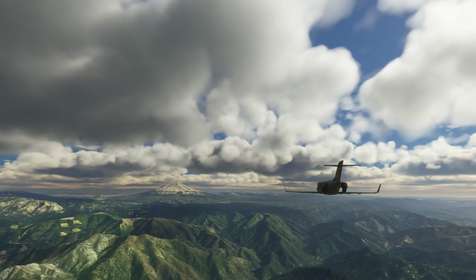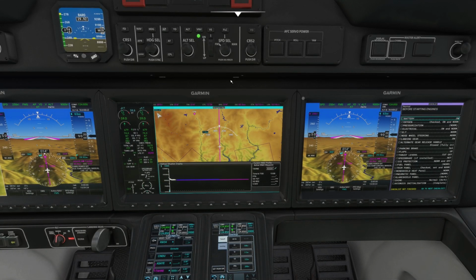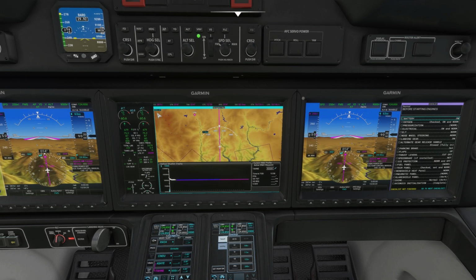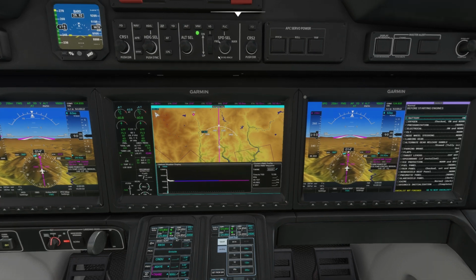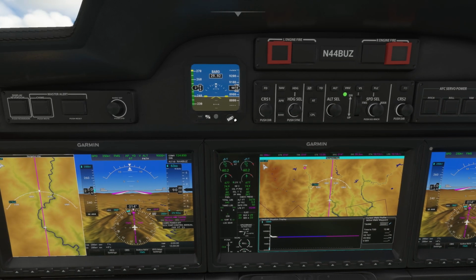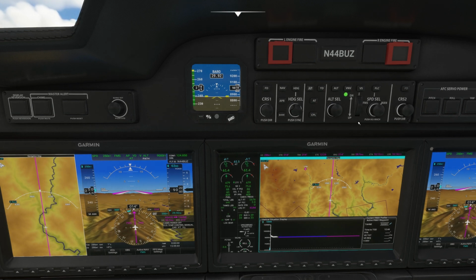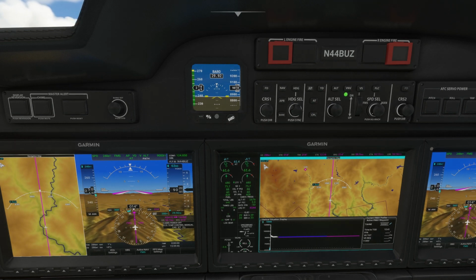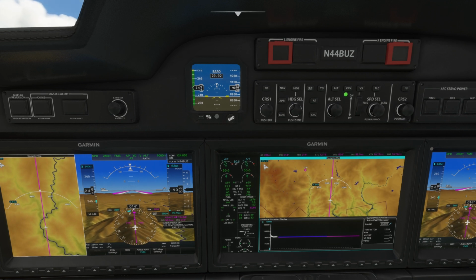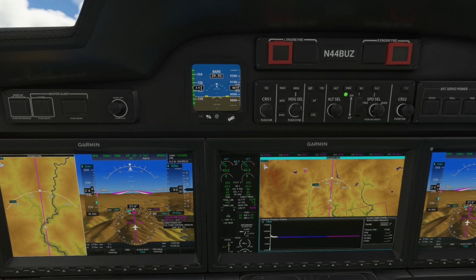Most general aviation aircraft do not have an auto throttle. The Honda Jet does, and one of the modes is that it will follow the FAA's regulations regarding speeds at different altitudes. So it will control your throttle to make sure you're compliant with FAA rules. It also has a manual mode where you can control the speed. You set it for a speed and it will go at that speed. This is very handy for landings. And I'm switching to that mode right now.